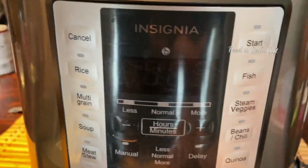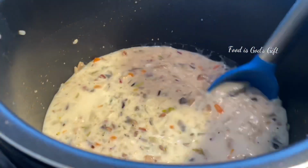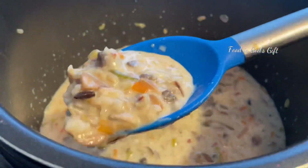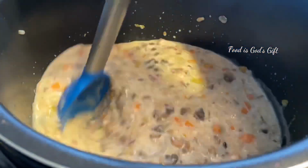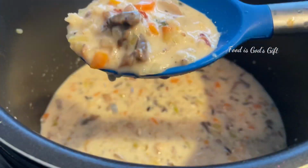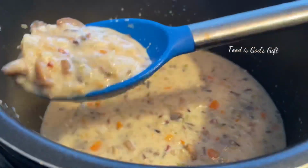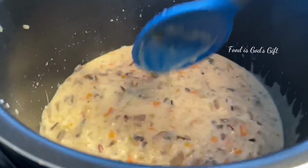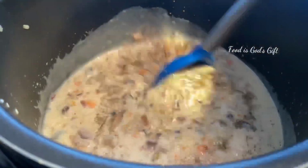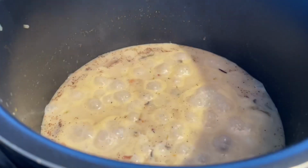Now we can cancel the setting, and I just make sure the soup is completely cooked with the cream of mushroom and milk. Let it cook for 1 to 2 minutes in saute mode. So this is ready. You can see that the soup is nice and thick. It smells so good. It's delicious, friends. You can enjoy this soup with a slice of French bread. Now I'm adding a little black pepper, then we mix, and now it's ready to serve.